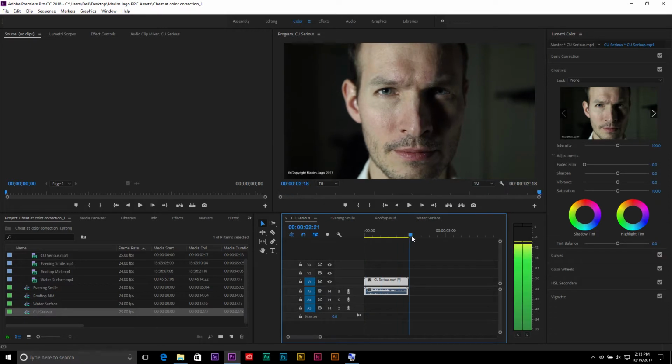If you just scrub along the top of the timeline, you can see that there's not much going on in the shot. We've got a little bit of darkness on the left and right of my face, and there's some really nice strong lighting for this. But I want to make this even more dramatic.